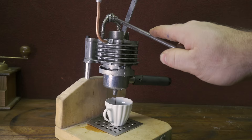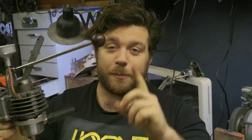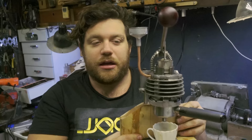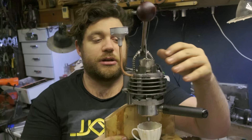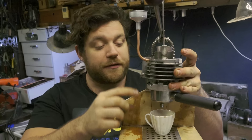The first way: you push simple water through the coffee powder. But then you can pull up the lever and instead of water, you have just air inside the cylinder. You can then compress air, because the piston is so precisely tight inside the cylinder that it can compress air. Once you compress air, only air is pushing through the coffee powder. The air passes through the coffee powder and then goes outside.